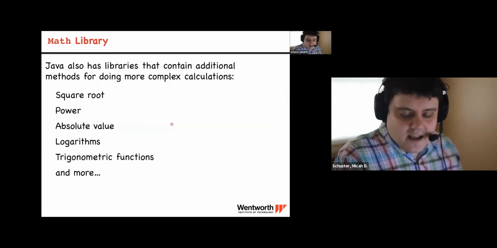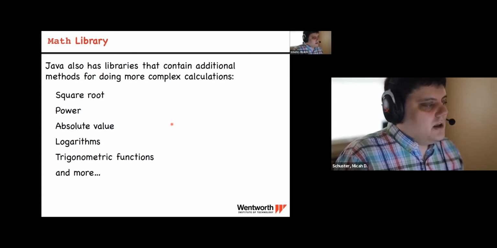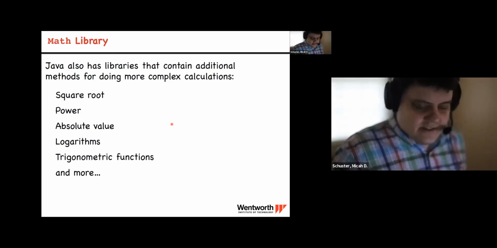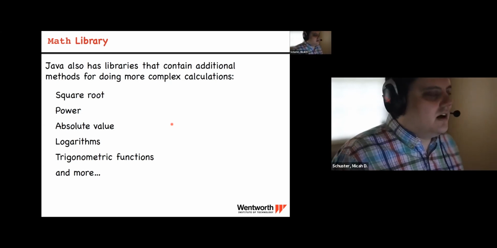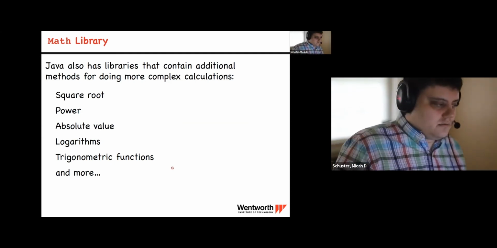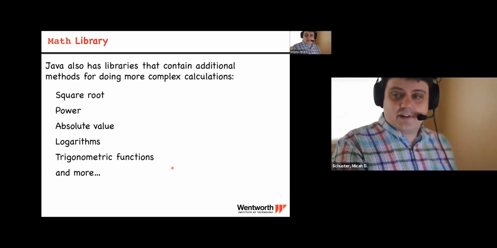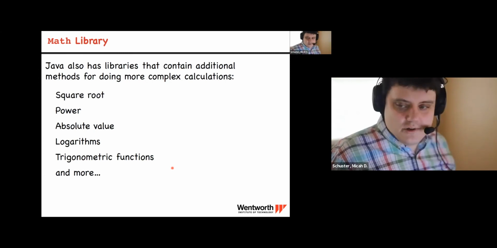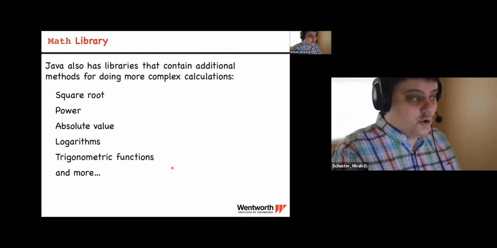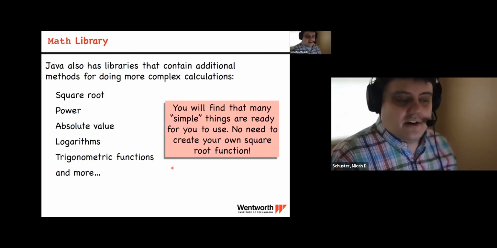All right, so one more thing, and then we'll do the final example where I'll break everyone out into the breakout rooms. So Java has a math library. Right now, the only stuff we've seen is simple calculations: addition, multiplication, division, subtraction. For more complex things, say you want to do a square root, a power, a log, or a trig function, sine or cosine, you don't have to code those yourself. Basically, any language you use will have some kind of library that already has those functions built in, ways to do those calculations without you having to reinvent the wheel. So those simple things are essentially ready for you to use.